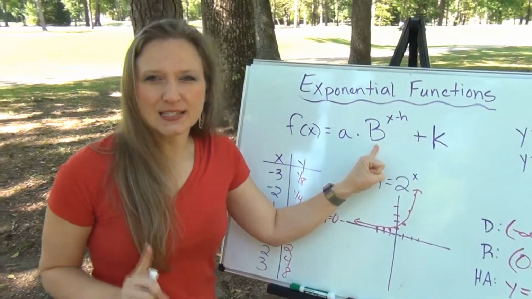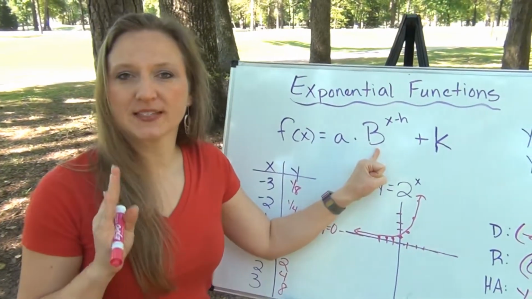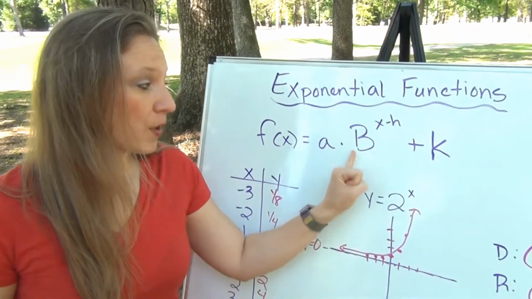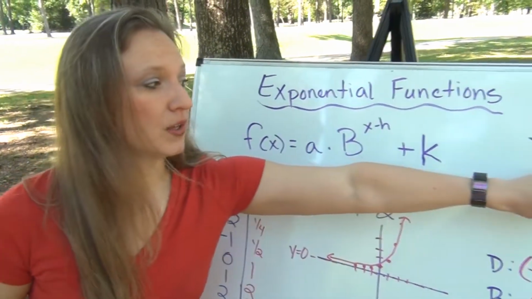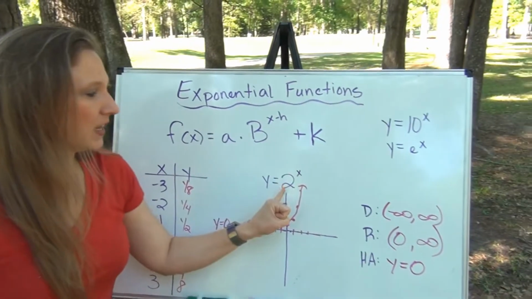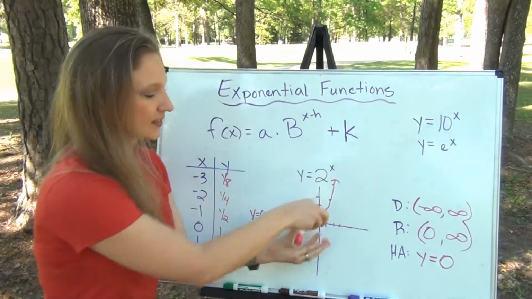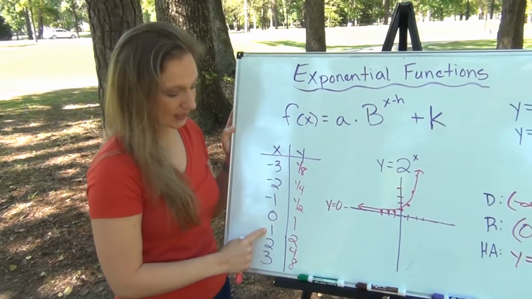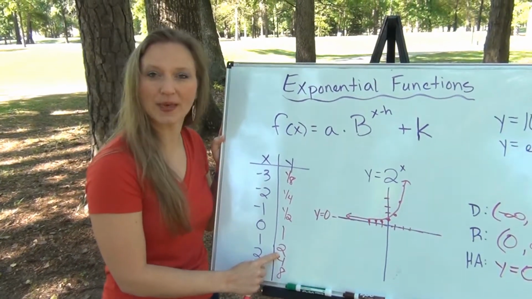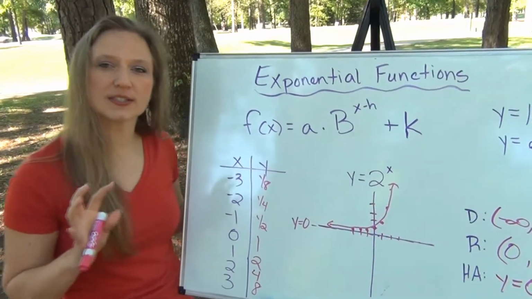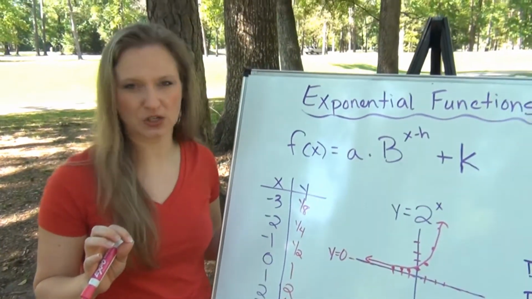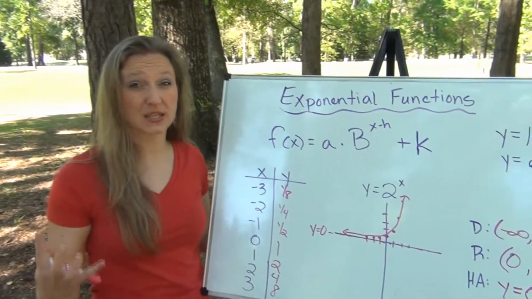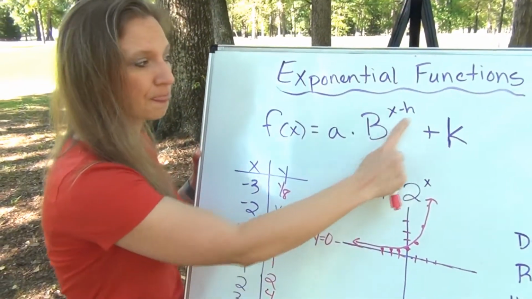The B is different for exponential. It is just the base of the function. So the most common ones you're going to see are 2, 10, and e. And depending on this, if it's 10, this will be a skinnier graph than this, because you can imagine if we plug in 1 for x, this is now going to be 10. So it will make a skinnier graph, but it's still just considered the base. It is not a stretch or compress. We just call that the base of the exponential function.